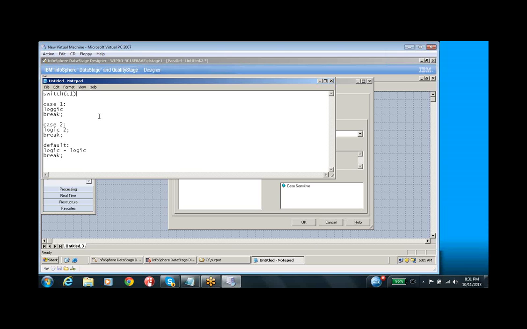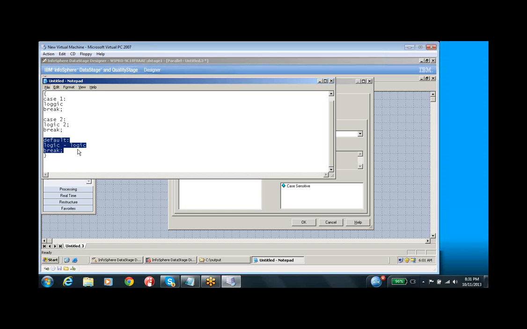Switch on the column name, and if the column 1 value is equal to 1, the first case block; if column 1 equals 2, the second case block. If this is satisfied, then immediately it will come out of the switch block. So it doesn't need to execute the other blocks. And that's why we call this switch stage the optimal version of the filter stage, which is what you can see as part of this particular DataStage.